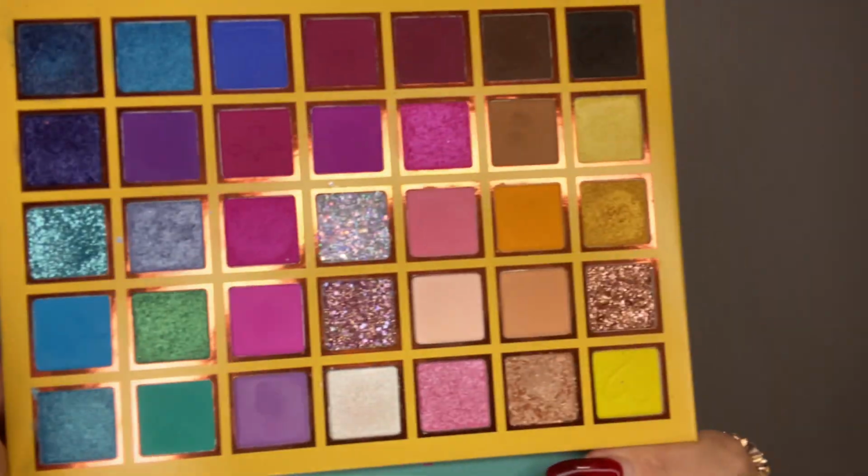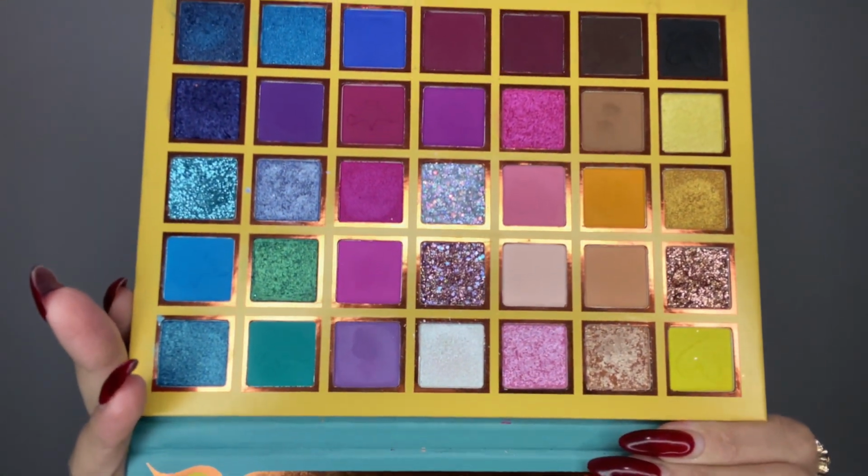As you can see by the title, I'm going to be doing another look using the Jasmine palette. Just in case you have not seen this palette or you're not aware, girl, where have you been? This is from Beauty Creations. This is their newest palette. I will put it closer to you guys so you can see the colors. As you can see, this palette is amazing. There's so many tones and I'm so excited to do this simple glam for you guys.